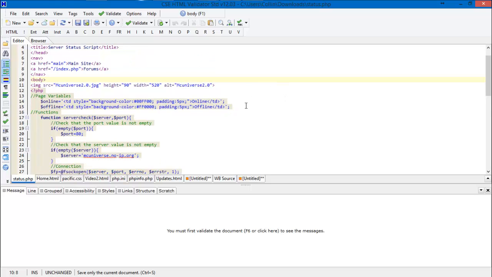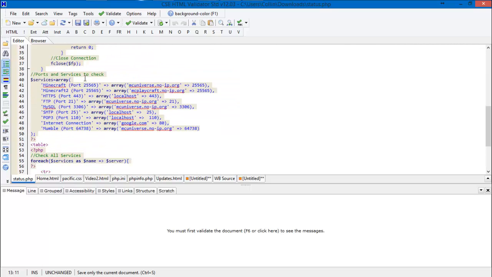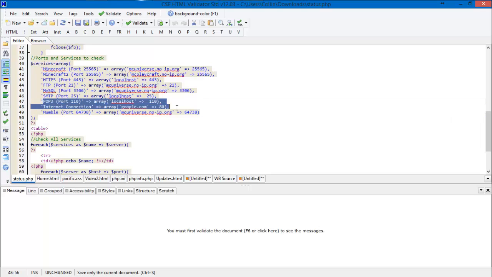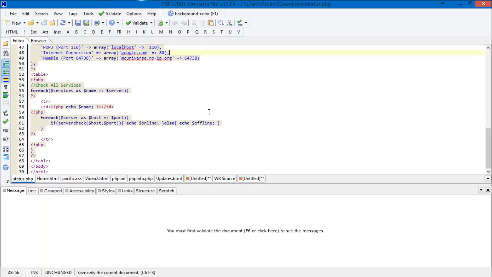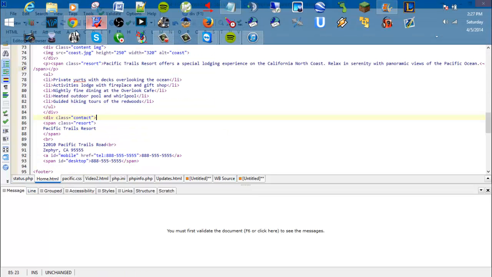But what it was doing is checking: is this server online or is it offline? If it's offline, show this color. If it's online, show this color. Then you've got all your different servers that it pings. And of course, just so you can easily figure it out, you've got the actual google.com site, just to show whether Google is on or not, compared to all of ours. What is running, what's not. So that's pretty cool. That was an easy thing to code too. It's not that hard.